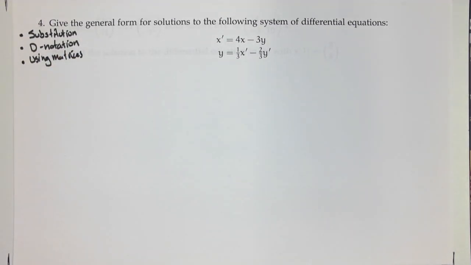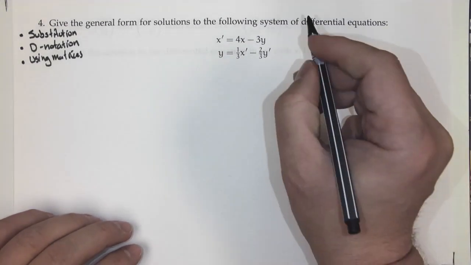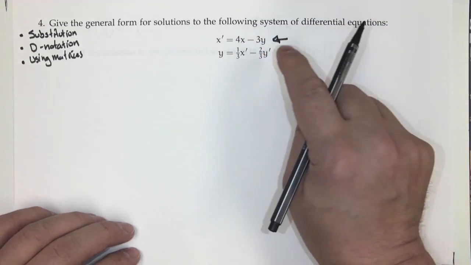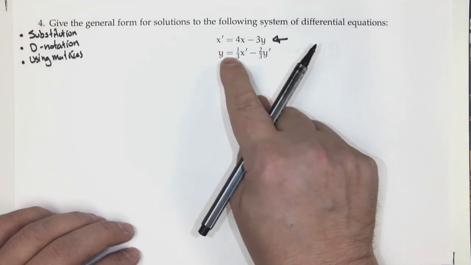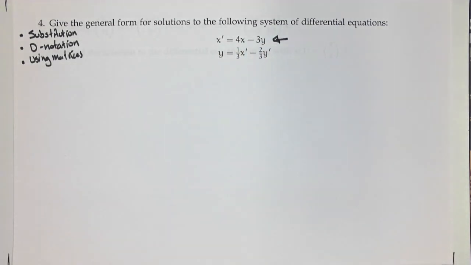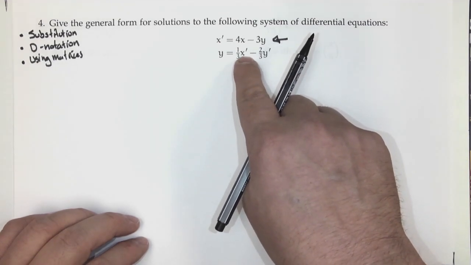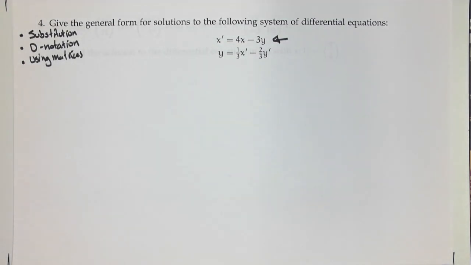Essentially substitution and the D notation all have the same underlying idea. We're just trying to get it down to one variable. Just something in x or just something in y. So looking at these, I would look here and say, this looks really tempting for y. The reason I like this one is I can get y just in terms of x. And notice, not y prime, y itself. When you're making a substitution, you'd really like to get just the variable, not the derivative. So you might say, but wait, why not here? Well, x prime I can get in terms of y and y prime, but then I have to deal with that extra prime later on. That's work. I don't want work.